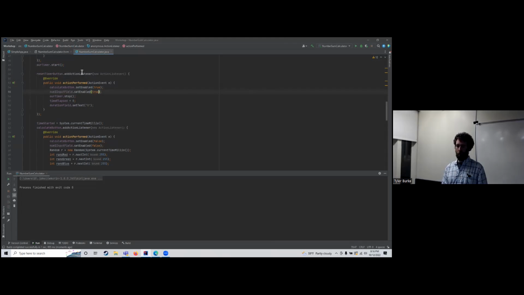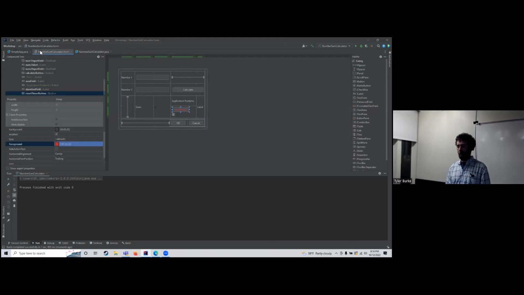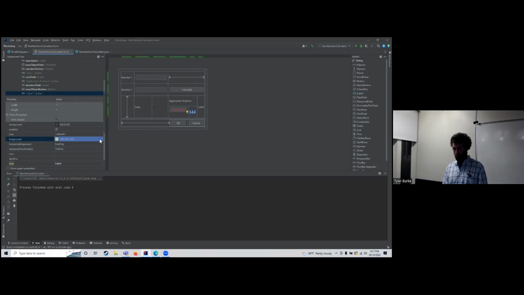Cool. So neat. We've got our buttons. They're doing different things, but there's not really too much interaction between the components yet. So let us make a checkbox. So we've got a JCheckbox. This is another object. It is another Swing component, so to speak. And we're going to call this our checkbox.